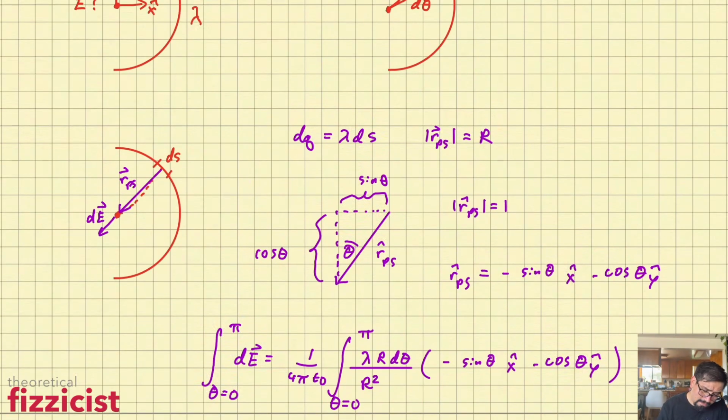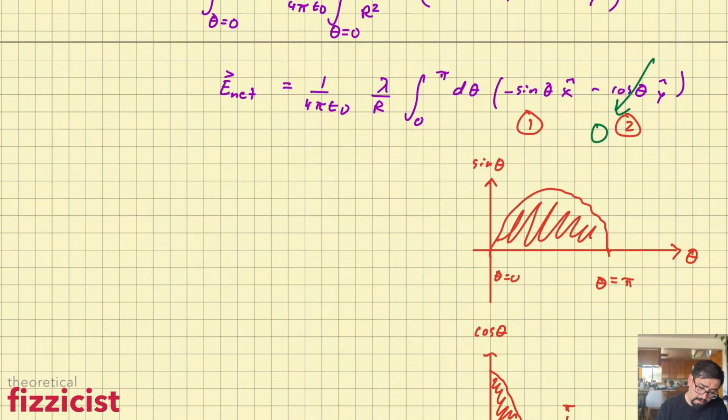Furthermore, we really love our answer, right? Because it matches the original mirror intuition that we came up with before. Now the math is just reflecting that same symmetry that I already saw. So indeed, all we got to do is that integral, and we got our net electric field. So let's go ahead and knock it out. So we get E net is equal to, let's go ahead and slap that minus sign out there. So you get a negative x hat lambda over 4 pi epsilon naught r right there, integral from 0 to pi of d theta sine theta.